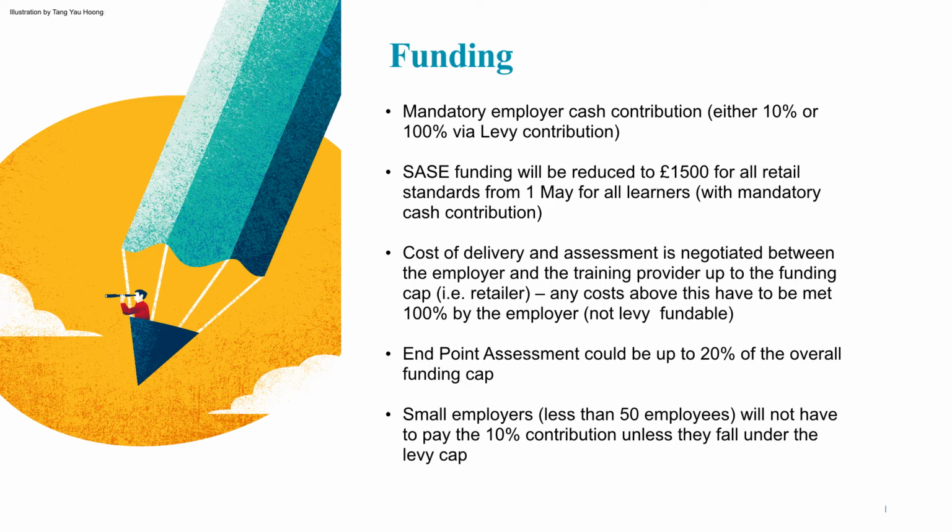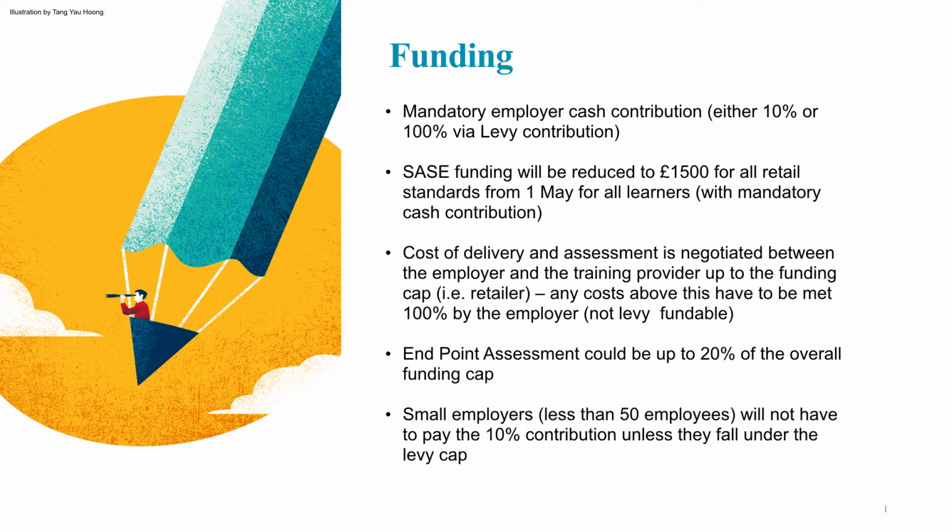As I say here, endpoint assessment could be up to 20% of the overall funding cap. So when you're looking at your costs, again, you need to factor in the cost of 20% of that funding. For example, if it's a £5,000 apprenticeship standard, endpoint assessment could cost anything up to £1,000. So you need to ensure that you've got £1,000 available to pay for the endpoint assessment out of that funding cap. Funding endpoint assessment costs are available on a case-by-case basis where Pearson are the endpoint assessment organisation, and we'll go into more detail in that as part of the endpoint assessment presentation.